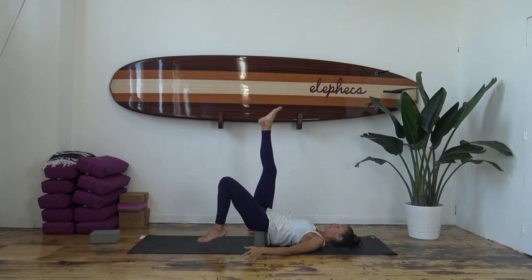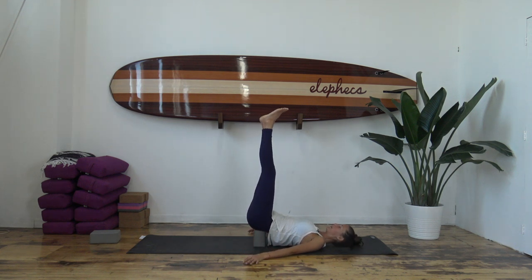And then we'll lift the legs up here. Good, so we'll be here for about 10 breaths or so. Allow your tailbone, your sacrum, to trust the support that's beneath it. Refreshing the legs here.